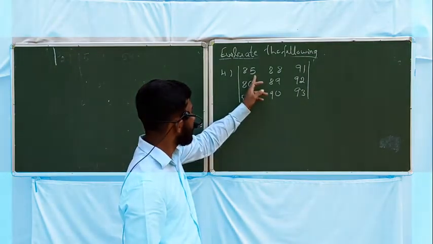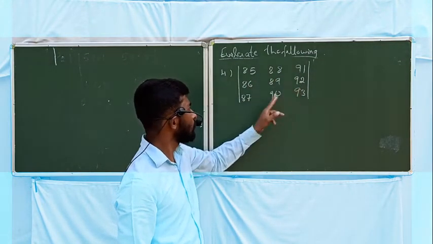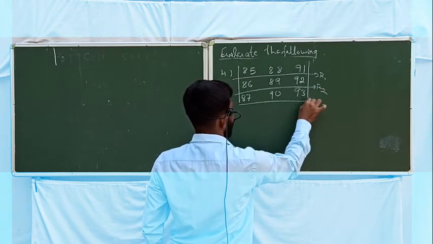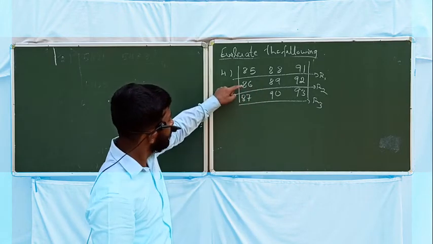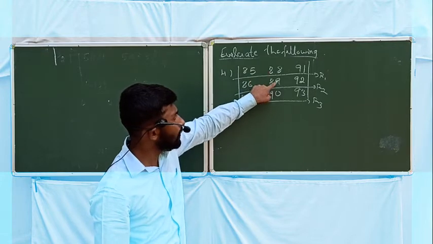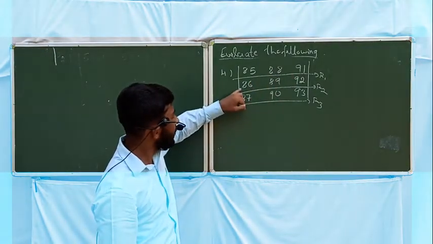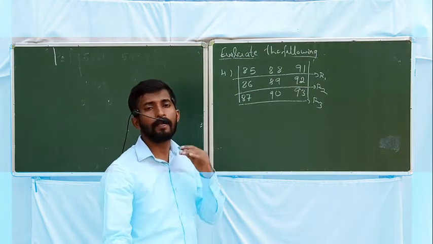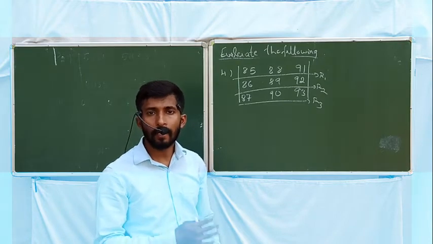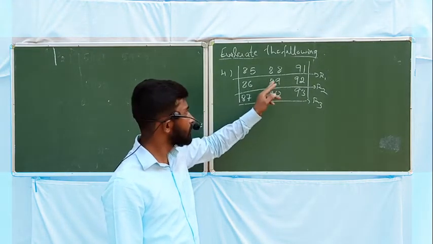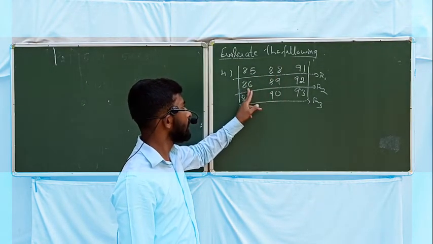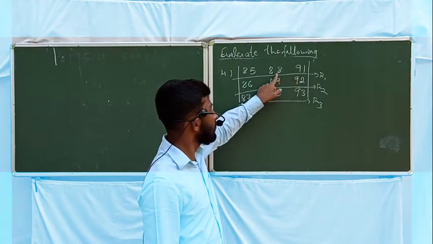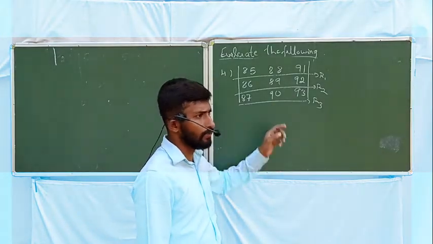See the next question. Evaluate the determinant 85, 88, 91, 86, 89, 92, 87, 90, 93. Observe the row entries R1, R2 and the last row R3. Compare R1 and R2. Their difference: 86, 85, 1; 89, 88, 1; 92, 91, difference 1. R3 and R2: 87, 86, 1; 90, 89, difference 1; 93, 92, difference 1. So you can simultaneously apply the operations R2 minus R1 and R3 minus R2. Suppose you compare columns C2 and C1: 88, 85, 3; 89, 86, 3; 90, 87, 3. Again C3 and C2: 91 and 88, 3; 92, 89, 3; 93, 90, difference 3.